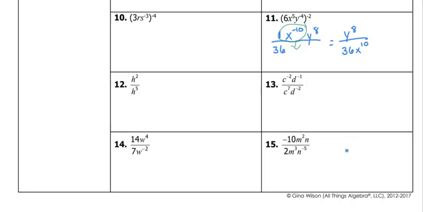All right, here's a division problem. So we'll try this one. Remember division, the rule is we're going to subtract exponents. So negative 2 minus 7 is negative 9. And then negative 1 minus negative 2 is the same thing as negative 1 plus 2. So that becomes positive 1, which I don't need to write. Okay, now my c has a negative exponent, so I'm going to put it underneath, and that would be my simplified answer.